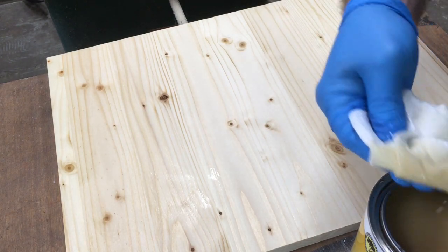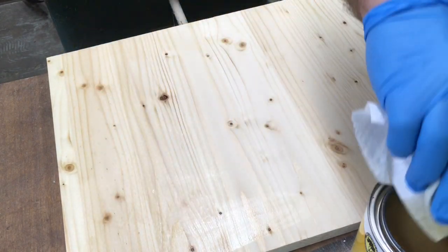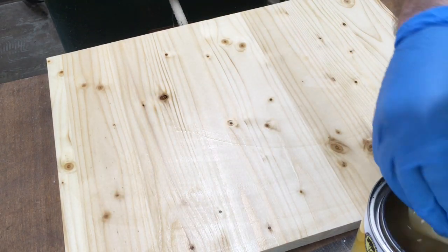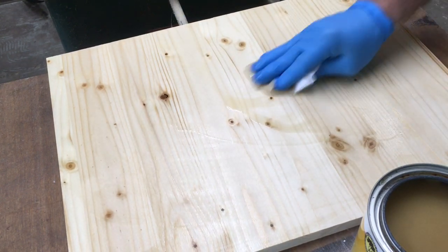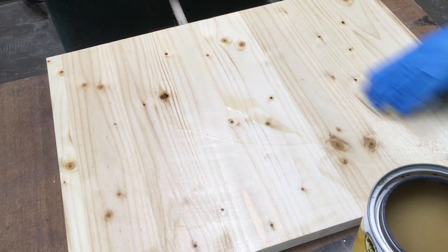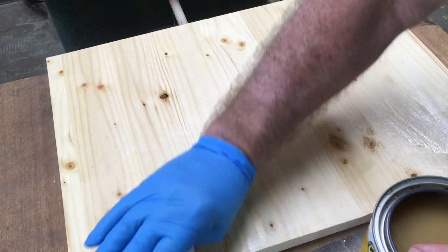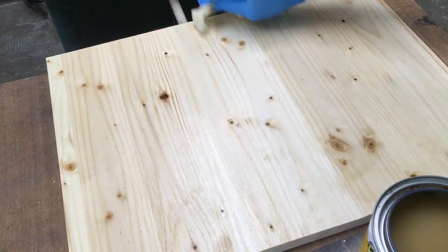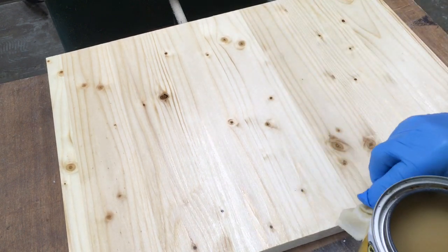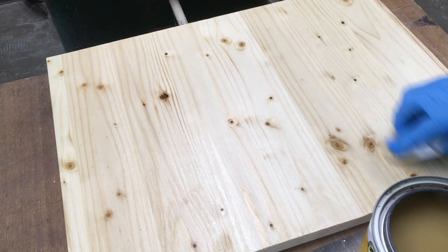This will actually make it a little bit thinner. I'm still going to allow 15 minutes dry time. The nice thing about this is you can really put it on any way that you want — I can go in circles, I can go across the grain. Doesn't really matter. At the end I'll just smooth everything out and make sure any pooling is all even. And that's how quick it is to do the second coat.